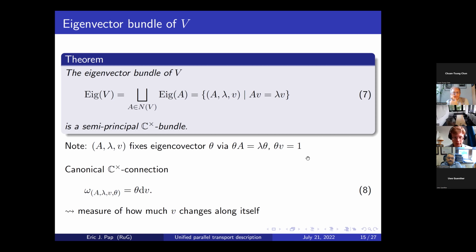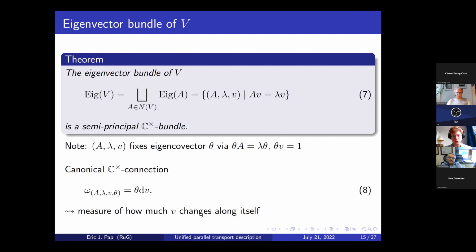Okay, and using this theta, which we can just freely put in the notation of the point, we can define the connection. And so, well, what does the group do? The group scales a vector along itself, and then this connection should tell you how much you did that. So dv is looking at how much the eigenvector changed, and then theta reads out how much this is along the direction of v. So really, we are looking at how much v changes along itself. And so in parallel transport, you just say v is not allowed to change along itself. And so you can prove this connection is canonical.